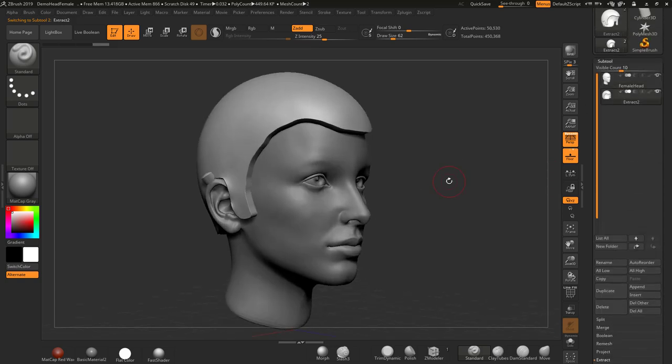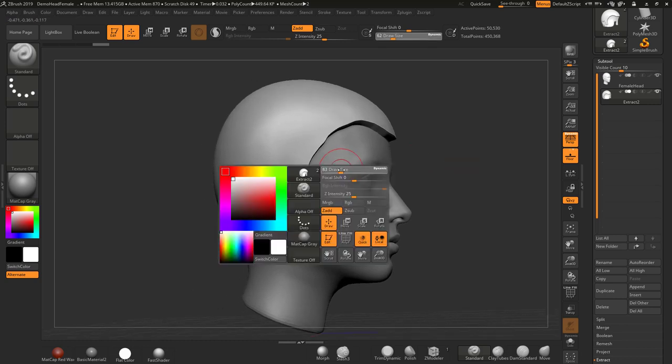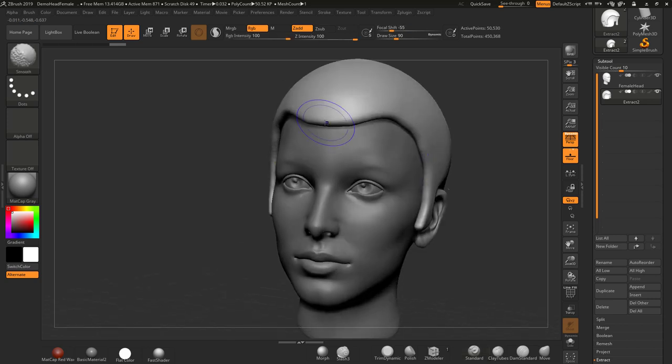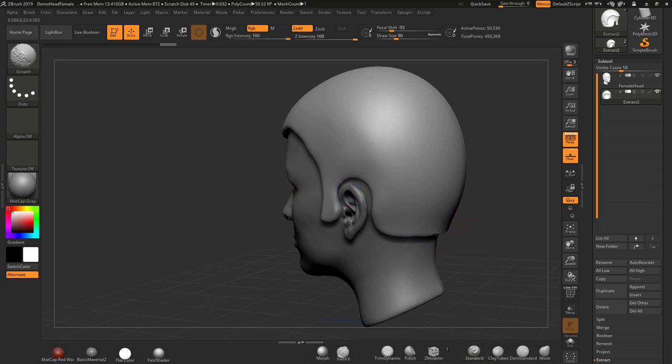With this piece, what you need to do to use this brush — because it hasn't got welded points — is use it when you're Dynameshing. So you can have this Dynameshed section, clean it up, get the hairstyle, and then use the brush to sort it out. I've got my symmetry turned on on the X and I'm just running around it.